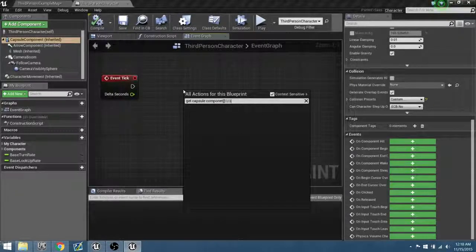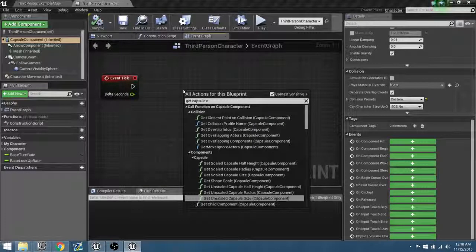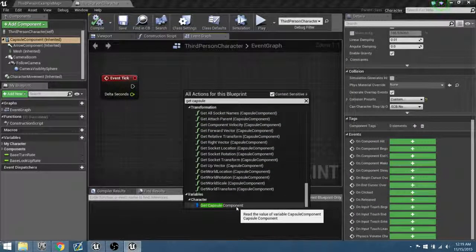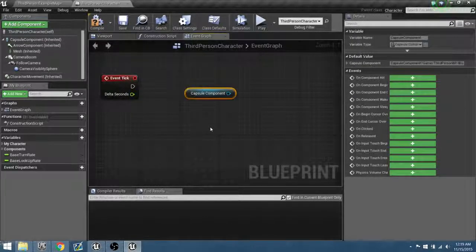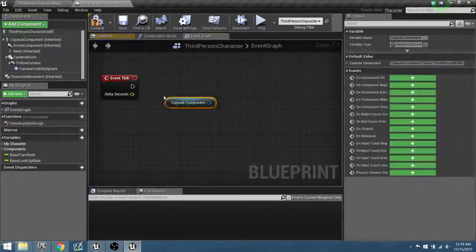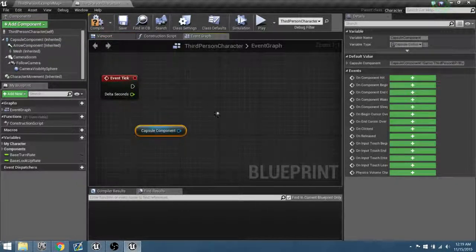Okay. I have a hard time trying to speak and talk at the same time, but I know it's capsule, and usually a lot of these components will always show up at the bottom. And there it is. We can either do it this way, or what I like to do is go up to the components and just click, drag, and drop it right down at the blueprint, so I can easily access these from wherever.